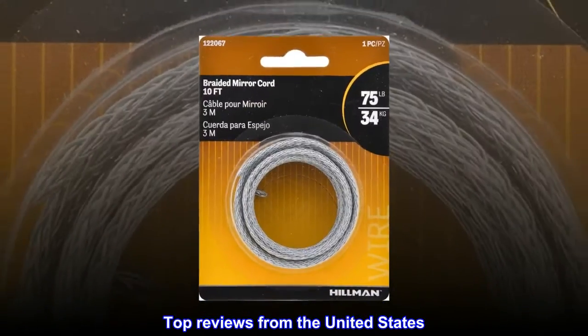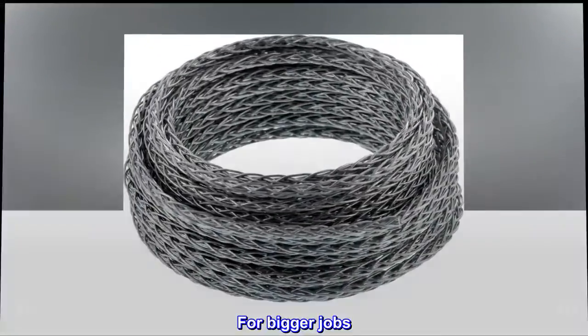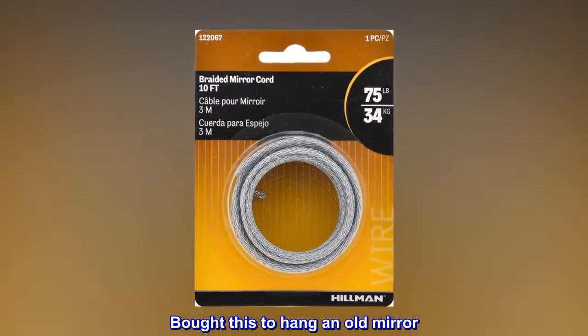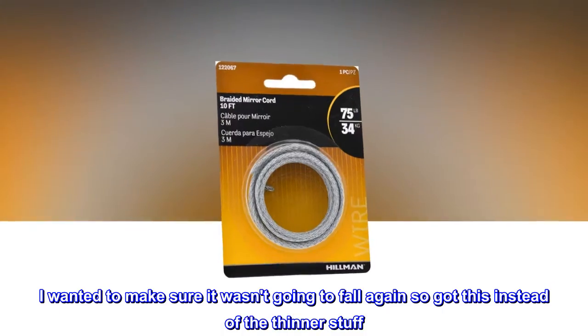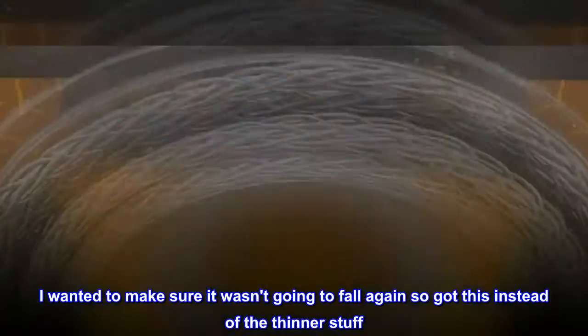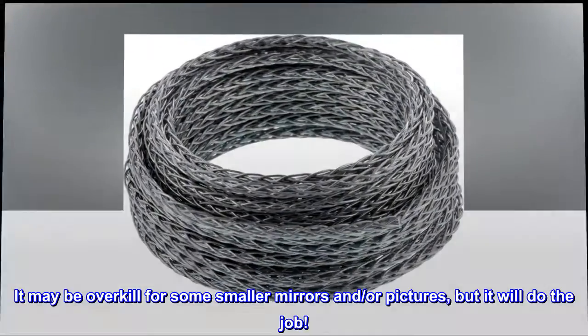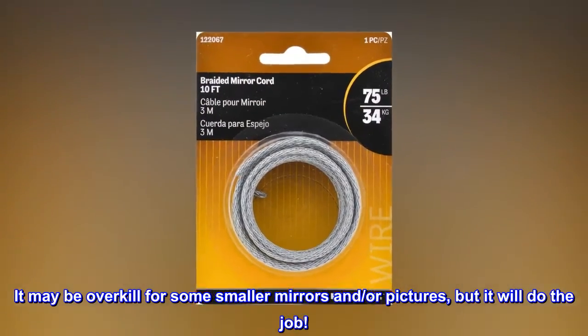Top reviews from the United States. For bigger jobs. Bought this to hang an old mirror. I wanted to make sure it wasn't going to fall again, so got this instead of the thinner stuff. It may be overkill for some smaller mirrors and or pictures, but it will do the job.